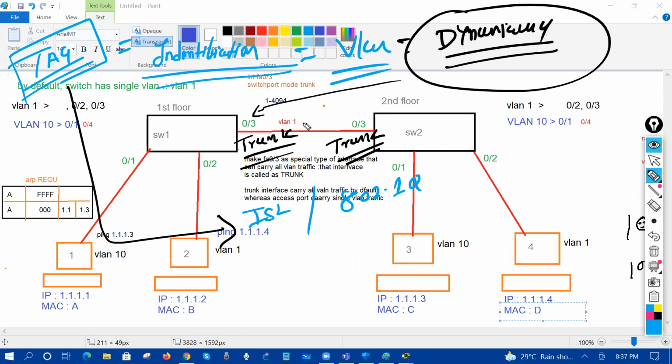Right? So tagging is done by whom? Trunk port. Access port does not perform tagging.